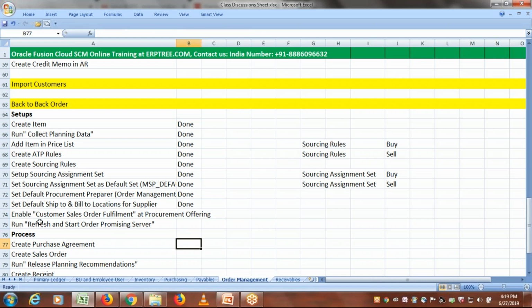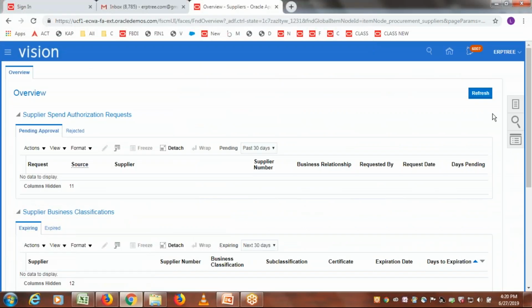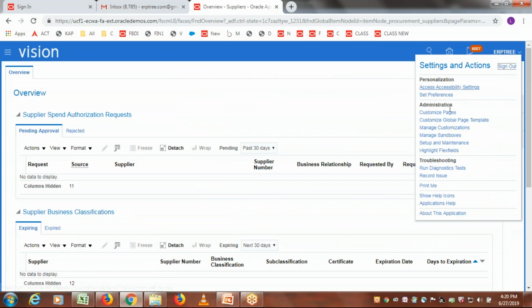So we'll go and enable the customer sales order fulfillment feature at procurement offering level. If you don't do that, you will be able to create the sales order and all. But when you are dealing with this back-to-back order process, it won't trigger the requisition purchase order creation within the purchasing application. Okay, there we will get stuck if you don't set this option. Go to procurement offering. Setup and maintenance.